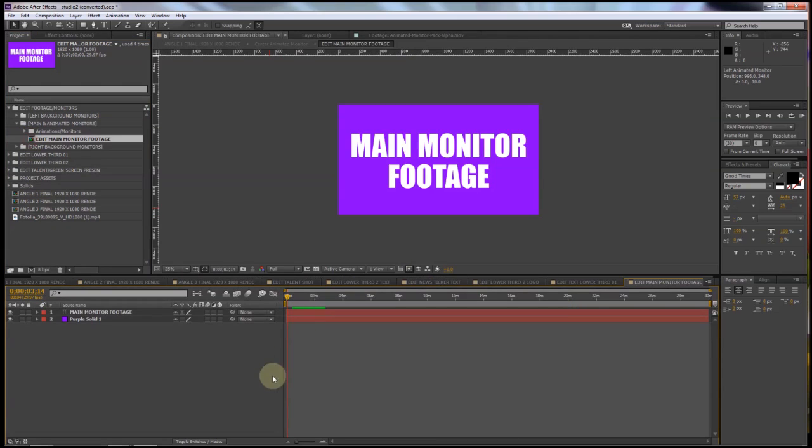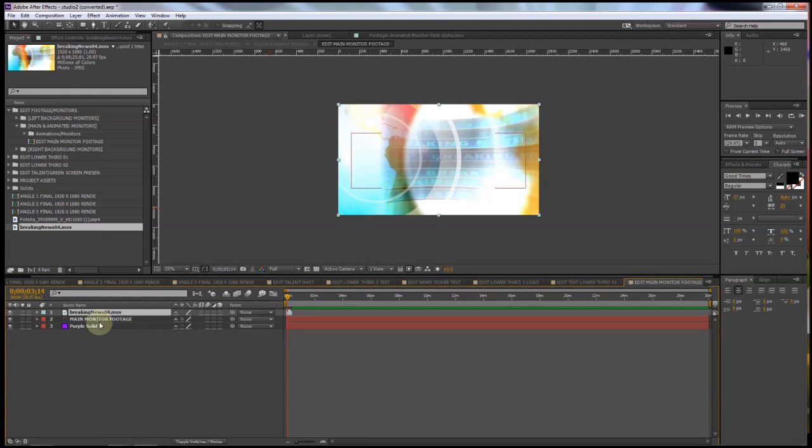So if I double click that, then we'll be inside this composition. You can see this text right there, and all we have to do is basically import a piece of footage and drag it into this composition. So let me do that right now. So I'll drag and drop an animation into my project area, and then I'm going to drag the footage down into the main monitor footage composition on top of the other graphics there, like that.